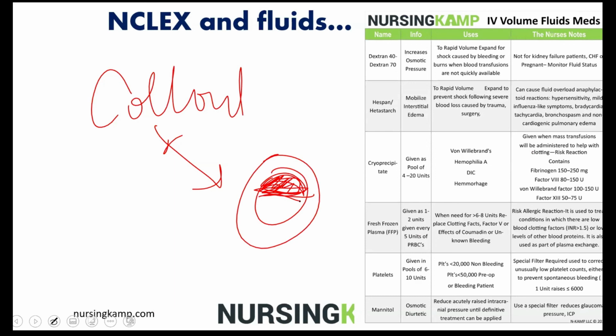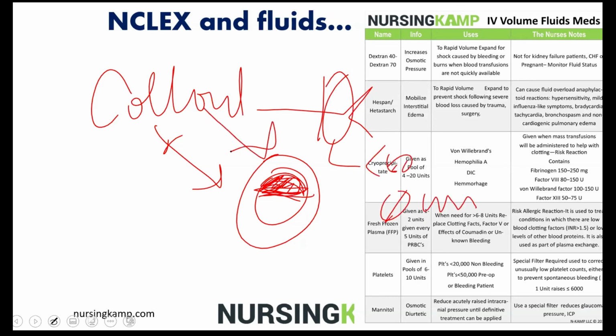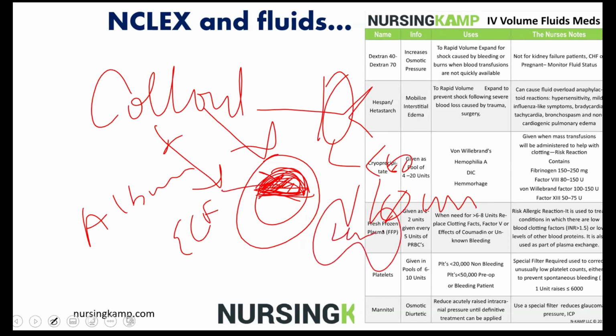So if the patient isn't ready to be diuresed, for example, if this patient has an elevation of BUN and creatinine, and there's no urinary output, and I give a colloid, well, colloids love water. They're like sponges. So when we talked about albumin, if I give albumin, it's going to pull all this ECF fluid into this vascular space. Well, the problem is lungs, again. So they can get fluid overload, especially if they're in acute renal failure. Where's the fluid going to go? So it goes to the lungs. So that's a delicate balance. So we generally don't give albumin if they're in acute renal failure.